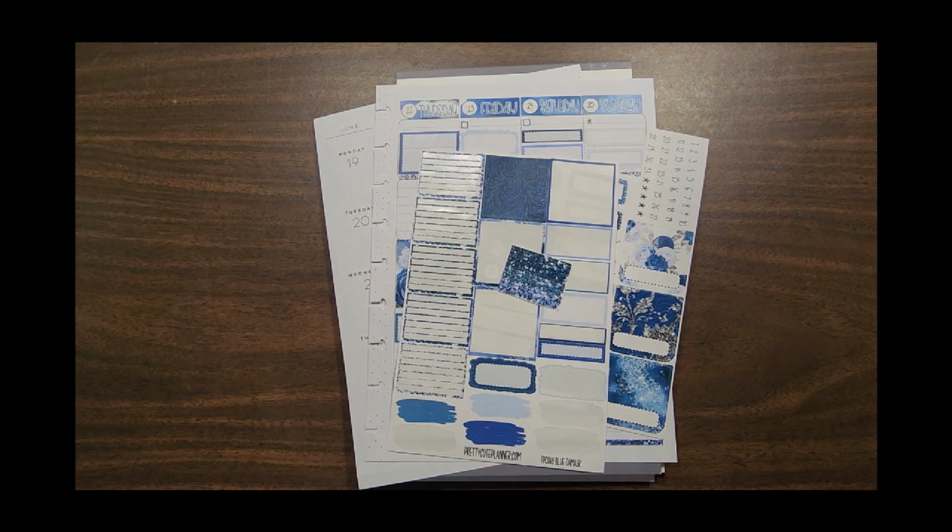Today I'm going to be working in my teacher planner, which I call All About Me. It's very, very functional, but I think it's also very decorative. And so I cannot wait to share with you what I have decided to do.